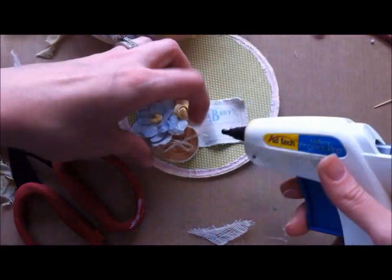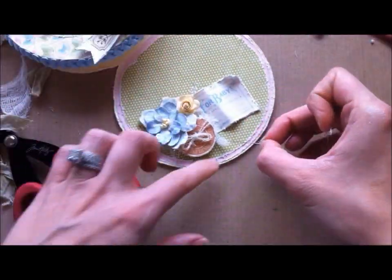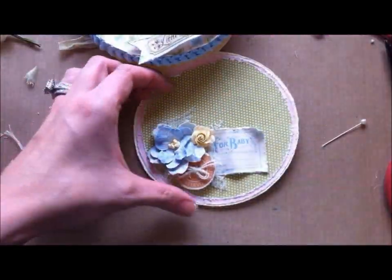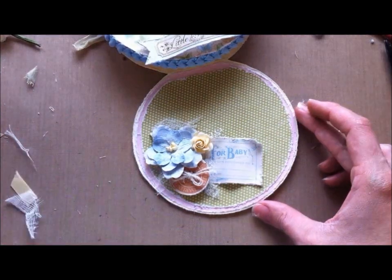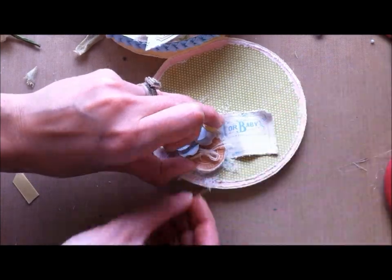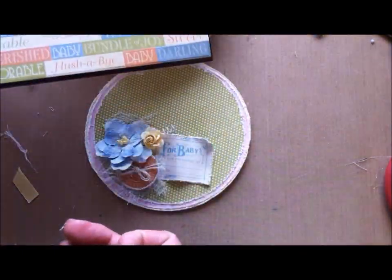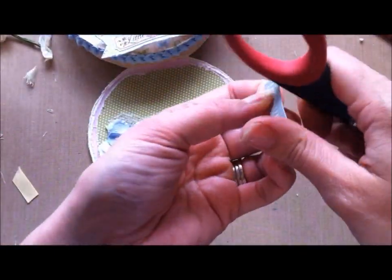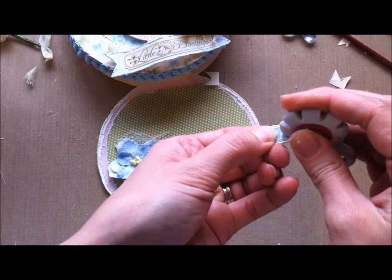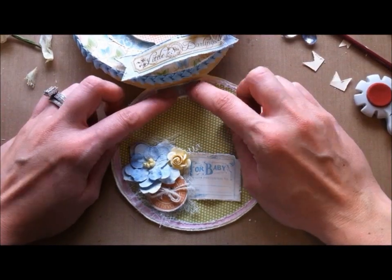It's usually a lot easier to add cheesecloth before you adhere the big pieces down, but I just use a little needle to guide it in where I want it to go and work very quickly with the hot glue before it sets. Now I just want to add a sticker up at the top there to add a little bit more blue. The gap I cut originally was a little bigger and I wasn't really liking it, so I attached the sticker onto cardstock, distressed the edges, and just glued it up there. It says 'Treasure'.